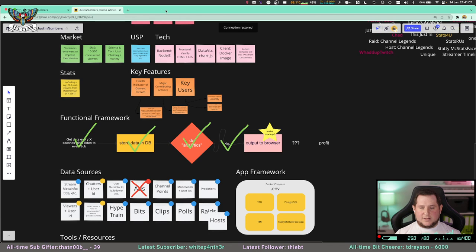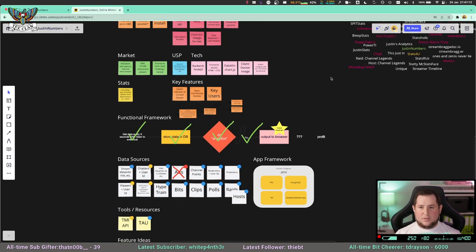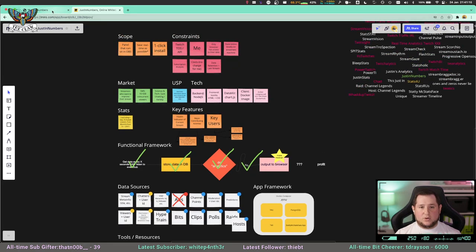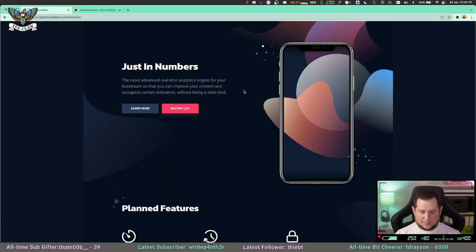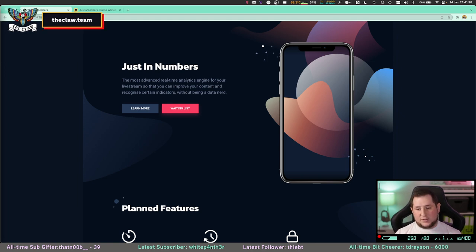Yeah, so basically I decided to go ahead and build the thing that I want to build. Now, the question is, of course, what is the thing that I'm trying to build? The project that I'm working on is called Just in Numbers, or JIN, J-I-N, for the short version. Just in Numbers is a play on Justin TV, which is the original name for Twitch before Twitch was bought by Amazon several years back.